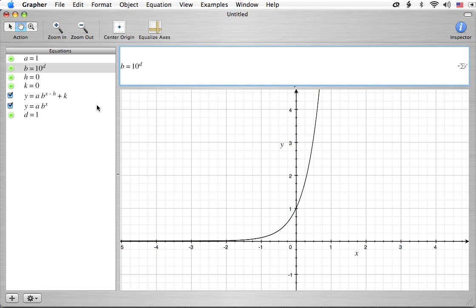Now in effect right now what's happening is, since d is 1, this is 10 to the d, which is 10 to the 1. 10 to the 1 is basically just 10. So b right now is 10 as compared to b being 2. It's similar enough. It looks still somewhat exponential, and that's what we're going for. What we're going to do is let d just vary between, say, -4 and 4, or -2 and 2, something like that.